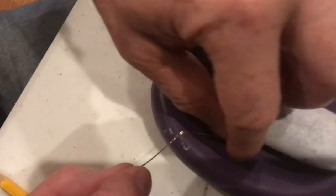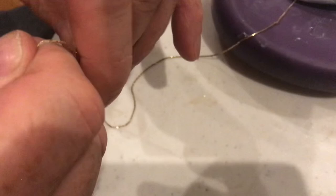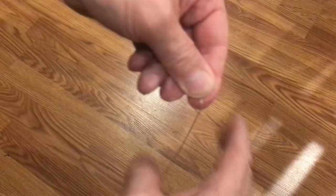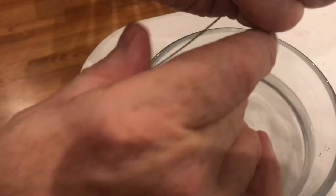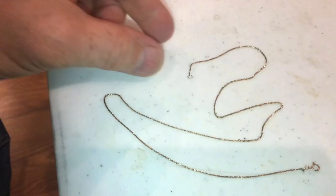To get the real little kinks out, we'll run it through some soap — it'll lubricate the chain and get the little kinks out. Keep working the chain back and forth with your thumbs. You can also use a piece of wood like this pencil and just run it back and forth. You'll feel it get smoother and smoother each time. Once you think you've got all the kinks out, just go another 50 times to make sure. With a little water just keep going and it'll straighten it up and clean everything. Now you can see that everything is nice and straight and lays flat — that kinked up necklace is completely restored now.